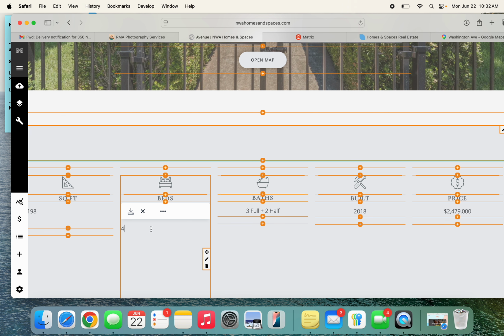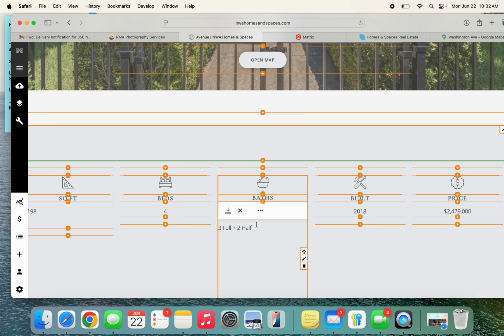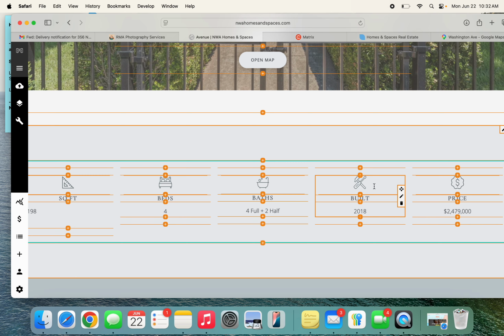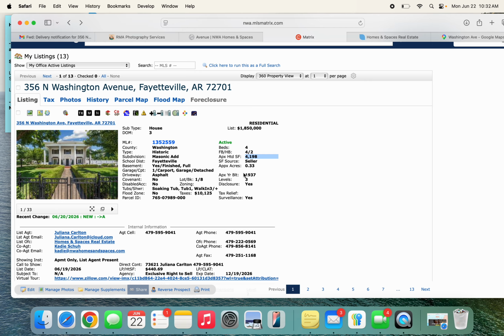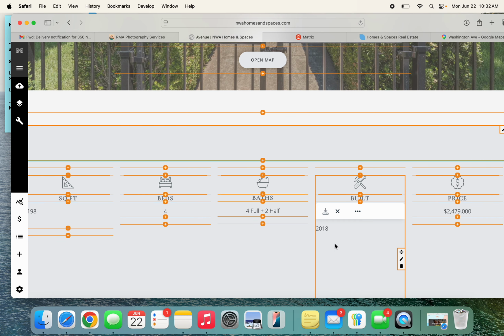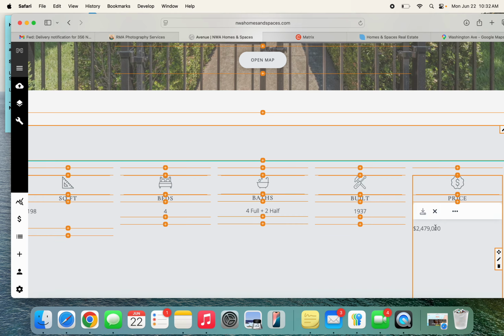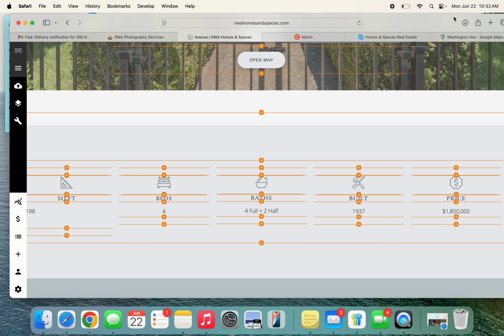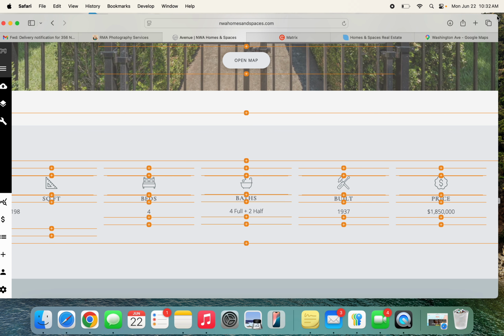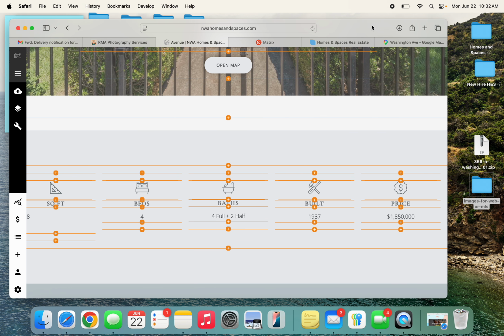This was 4. This was 4 full, 2 half. And then this house was built in 1937. Price. Oops. Okay, so now we've got that part filled in. We're gonna keep rolling down the page.